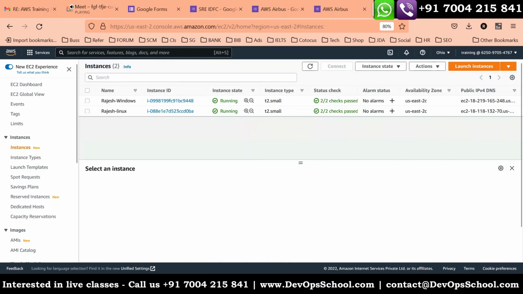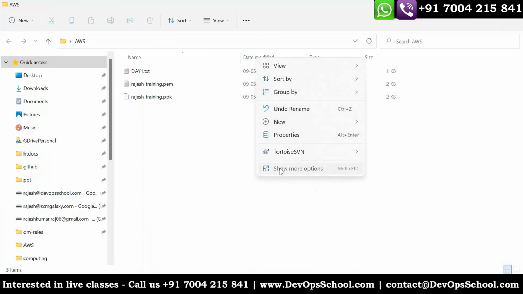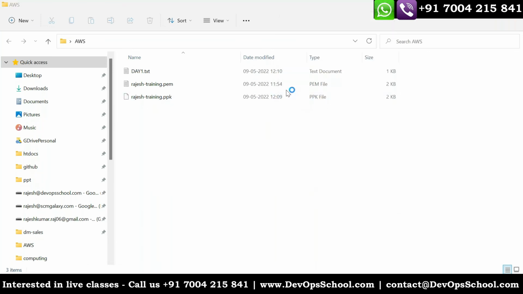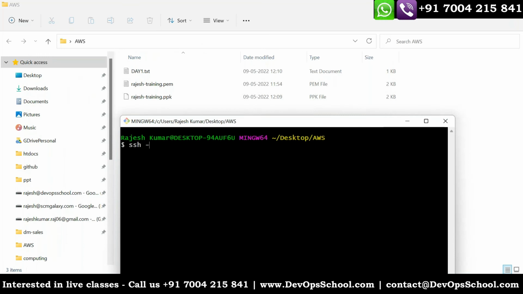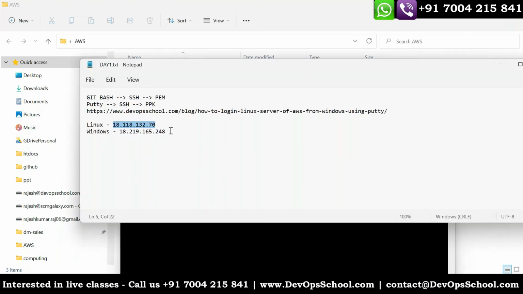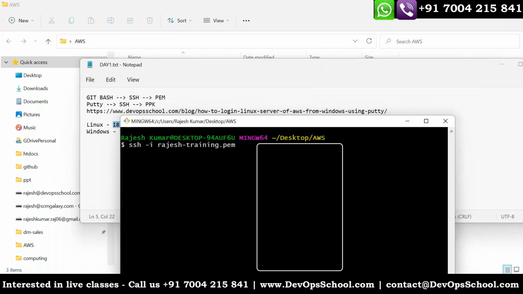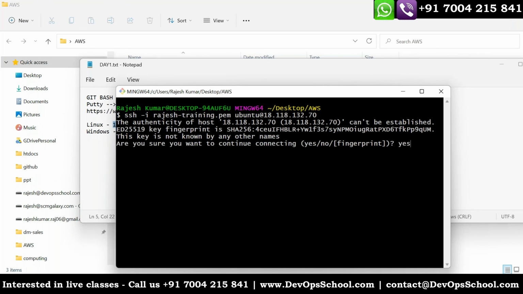Now, second thing, how can we access through Bash? So here, guys, right click in the place where you have the key. Go here, ssh -i, and then the key name, Rajesh PEM, and the IP address, which is here, ubuntu@ enter, and yes.